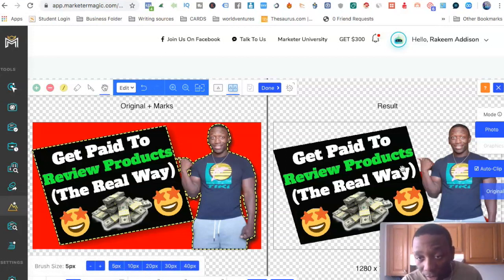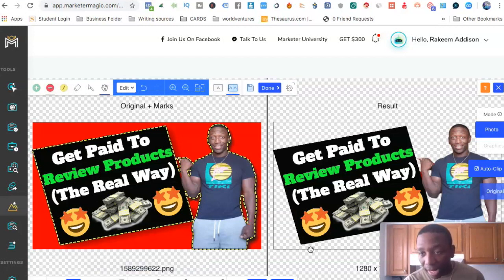And then I'm going to go over here, and remember, we're mirroring it from the original over to the finished product in order for it to work, okay? So right here, if I put my little dot in this particular area, matter of fact, let's just do this area first. All right, so we got this little area over here that's close to my arm, and then I'm just going to click that and see what happens. So boom, it didn't remove my arm, and the picture is still good to go.